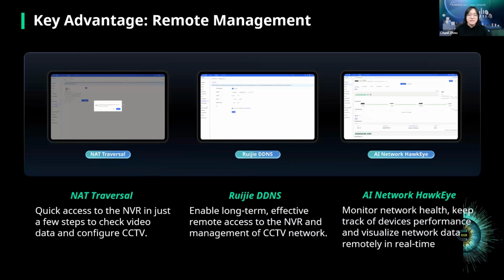And with higher requirements for the network, we develop better functions for network health, like AI Network Hawkeye. It helps monitor the network health, keep track of device performance, and visualize the network data remotely in real time. And it will be very helpful in the CCTV network.